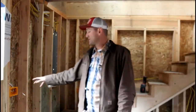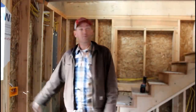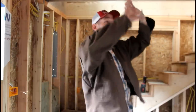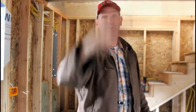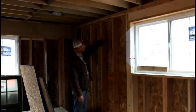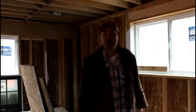Okay, so the idea is that at the bottom of the stairs, I'll have three switches. One switch controls the lights over the stairs, down the hall, upstairs. The second switch controls the first circuit of can lights. Then the third switch controls the can lights around the kitchen. So right here is where the back door is going to be. So I also have a porch light here, then I have a kitchen and a living room light.